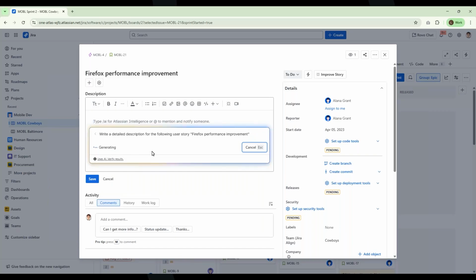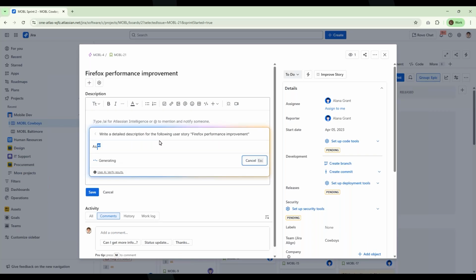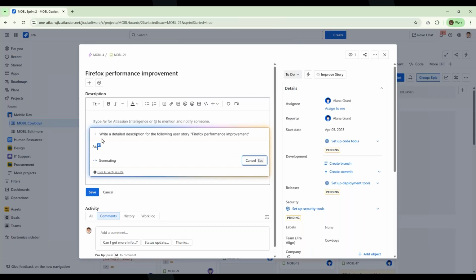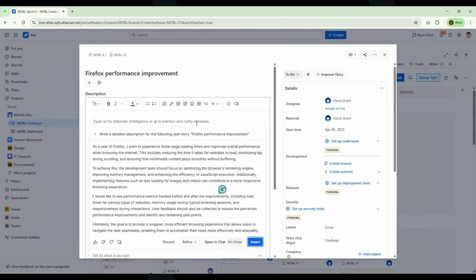And automatically the AI will generate that detailed user story, and that basically will save and free up my time. I don't know, probably 5 minutes that it will take me to write the detailed user story. So as you can see right now, the AI is thinking. Depending on the complexity of what you're asking, the answer will be faster or a bit slower. And in this case, my browser just, okay, there you go.